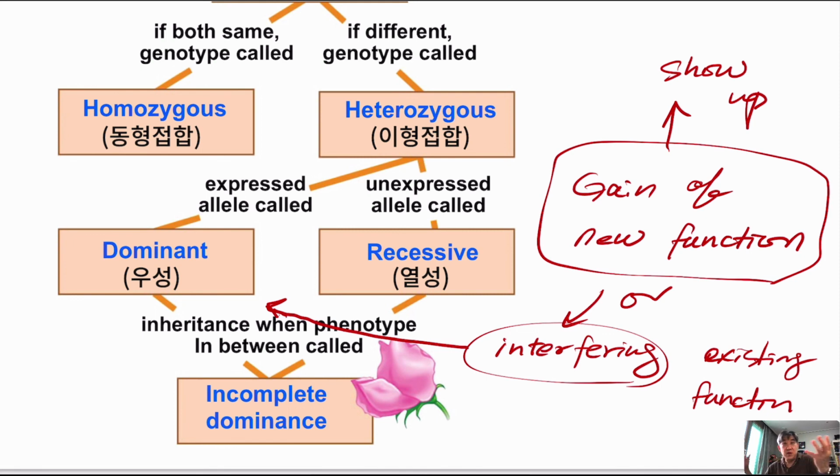I don't really think in these days you should have a confusion that dominance versus recessiveness is a superior and inferior kind of relationship. Don't get confused with such a thing. Just because you have a dominant allele, that doesn't mean that the dominant allele is superior in its function over a recessive one. It's all about the molecular mechanism of this mutation's nature.